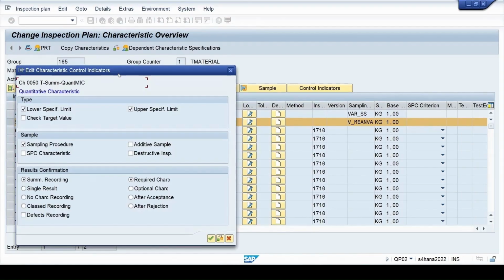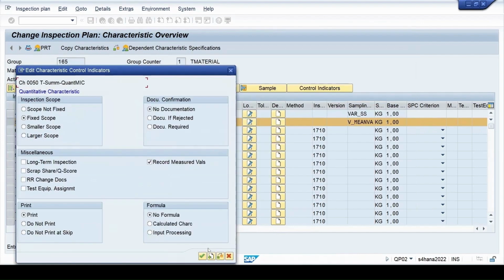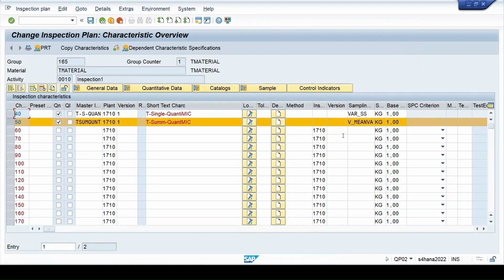And for the second MIC, control indicator, it is again a measurable MIC where the sampling procedure is a summarized recording, and the remaining controls are default only.